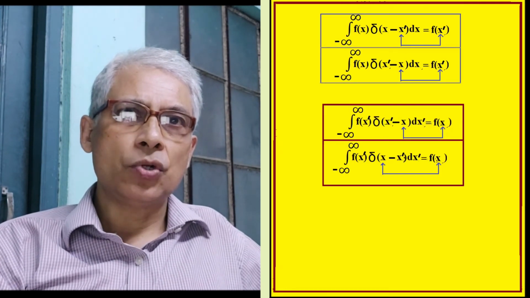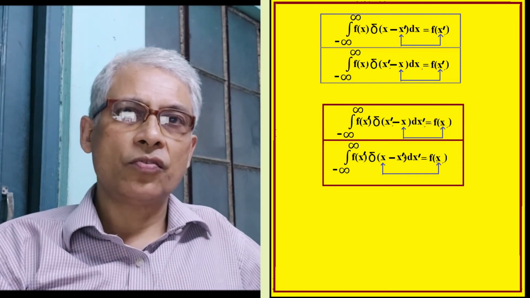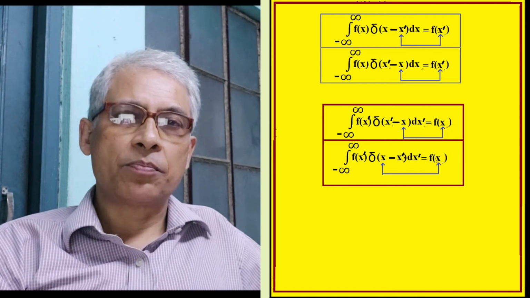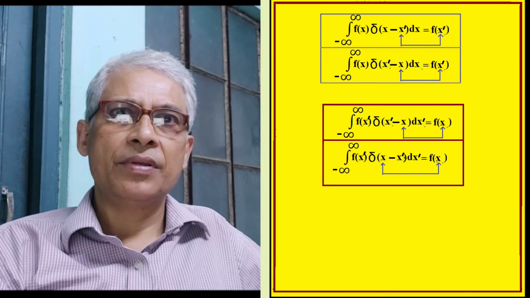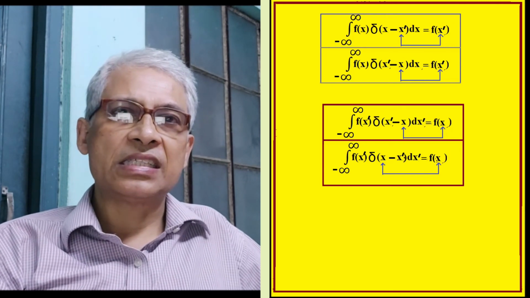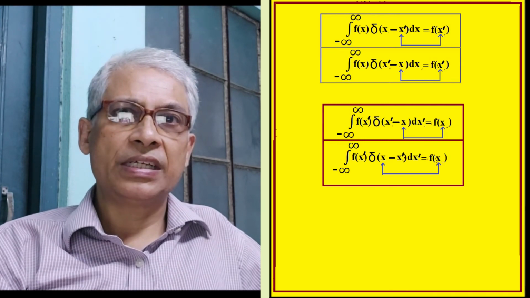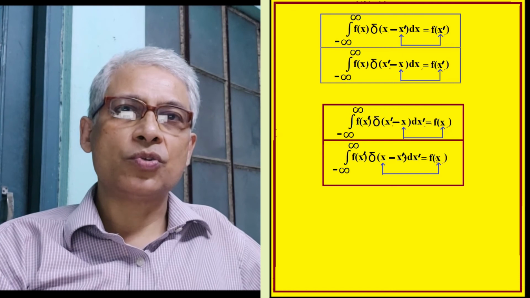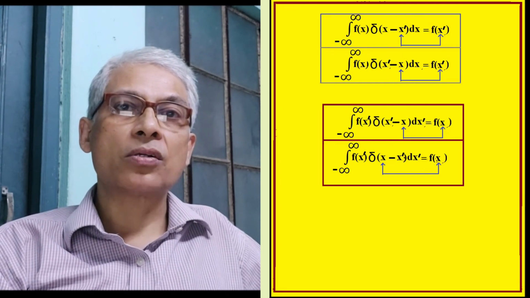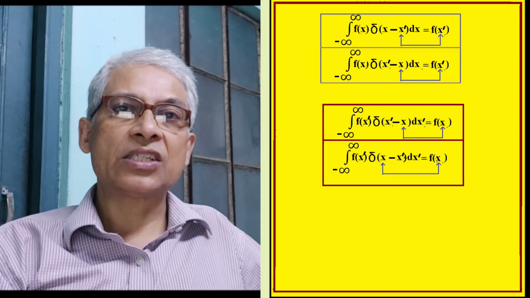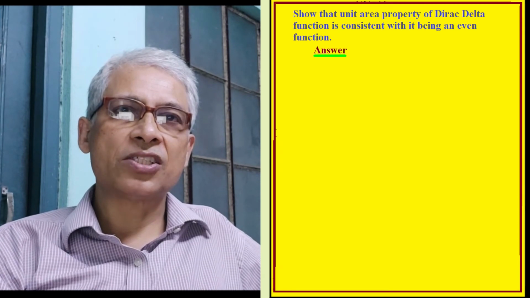And here you notice that the integration is over x prime and not over x. So after performing integration, we would never find x prime. What we would get is x. And we are not at all concerned whether Dirac delta has preferred to keep its argument x prime minus x or the other way around, that is x minus x prime. We showed that Dirac delta is an even function.